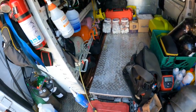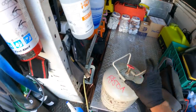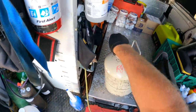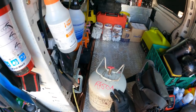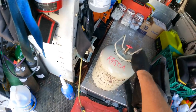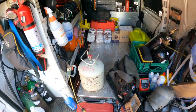Oh yeah, we're gonna switch this unit today over to 450A, which is the 134A replacement. I'll show you guys that, show you what it looks like. It runs lower at a 20 degree evaporator. It runs between about 11 to 14 PSIG on your gauges for evaporator temperature. So I'm gonna show you guys that.